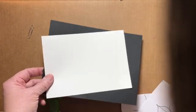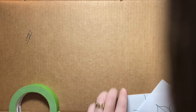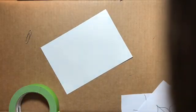Let's begin. First thing I want you to do is to get some scrap paper, some computer paper, any drawing paper you have around the house, and I want you to do a few sketches to plan out what you're doing. You never go directly to the good piece of paper without trying a few sketches first.